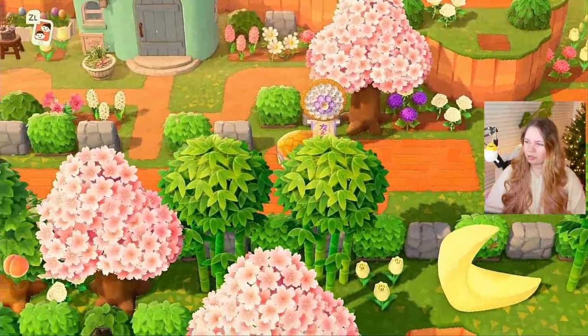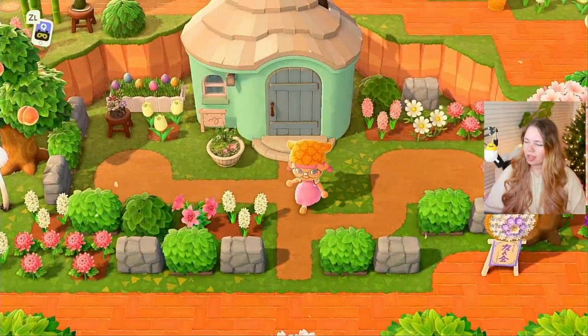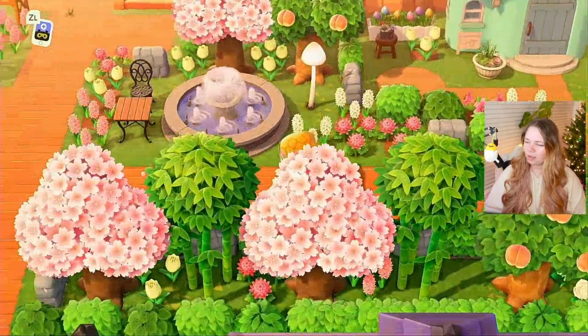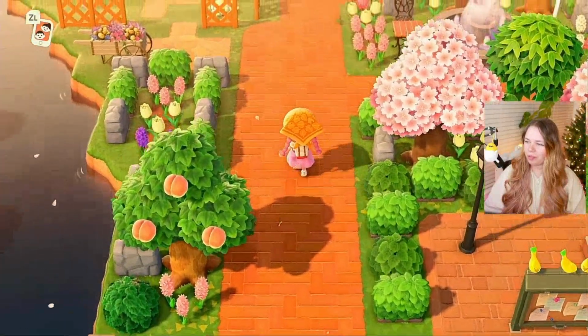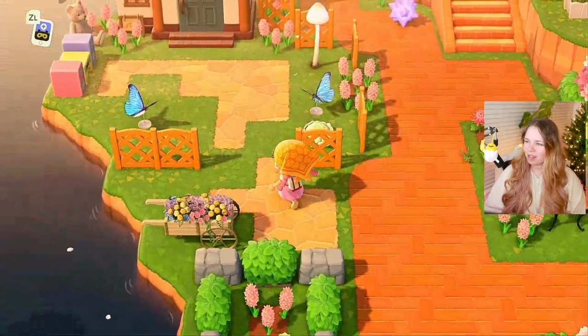And here's Sherb's house, the first villager home. He's got a cute little garden that he likes to water and maintain. And we have a little seating area with a fountain. And again, here's resident services and a little pathway up here. And this is Lily's house.